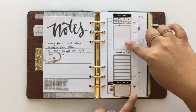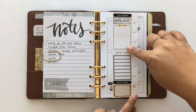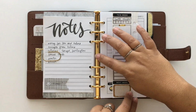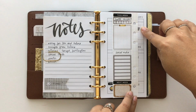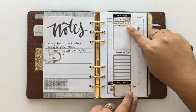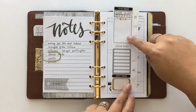Here I like to put any important priority things for the week, and I haven't filled it out yet because a lot of times this depends on what I get done this week, and since this week's not over yet, it's Thursday today, and I still have a few more days. It depends what I get done this week, and then I determine what's the priority for next week. So I'll fill this in probably over the weekend sometime.